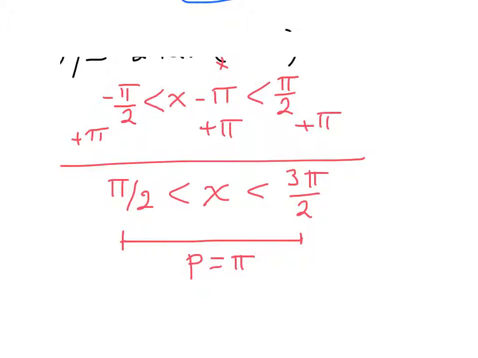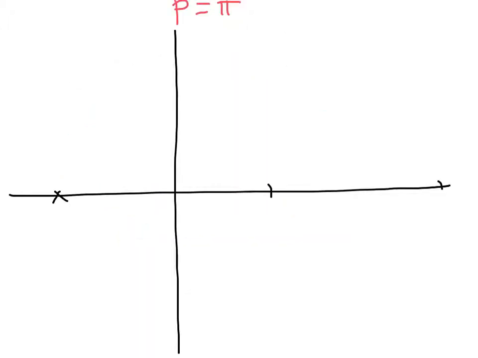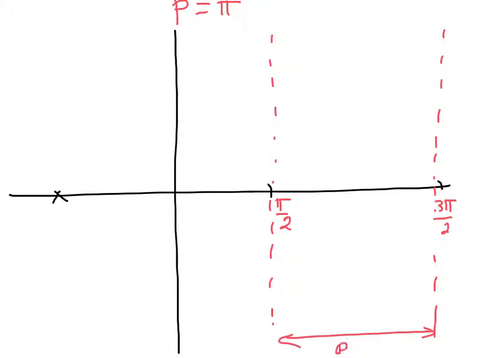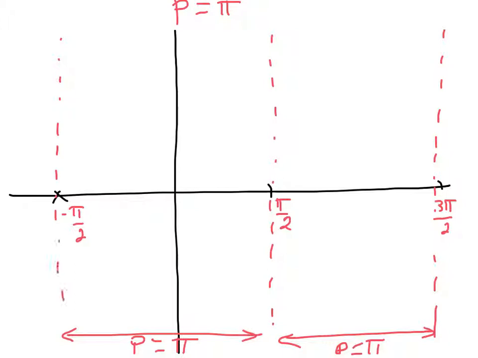Let's go ahead and graph it. This function is going to go from pi over 2 to 3 pi over 2, and we know these are asymptotes here and here. We know the length of this period is pi, so we're going to repeat it an extra pi in this direction. You can go in any direction you want as long as you put 2 periods. I decided to go in this direction, it's easier, so this will be negative pi over 2, and this will be an extra asymptote right over here.